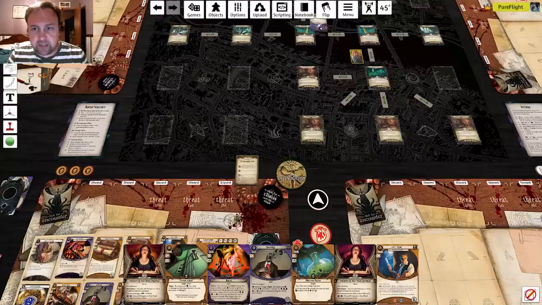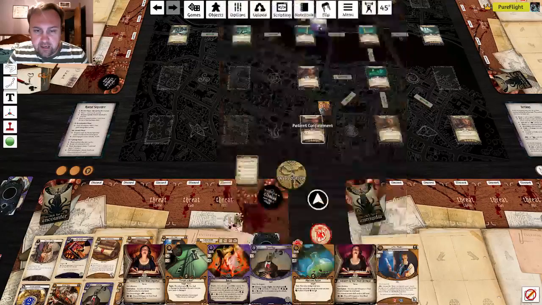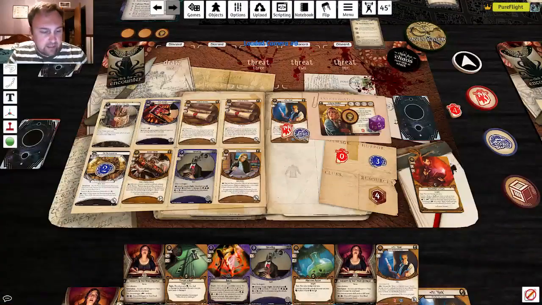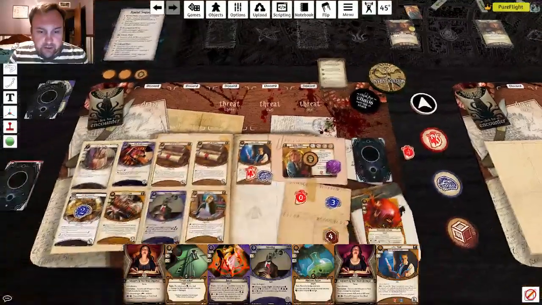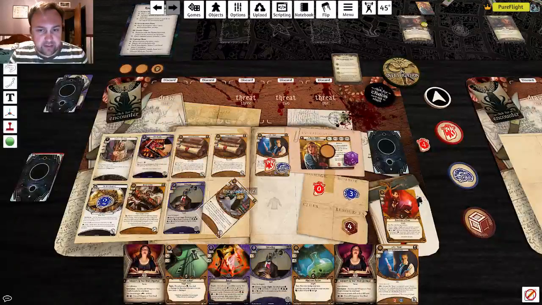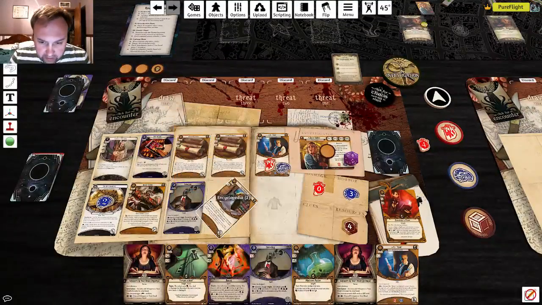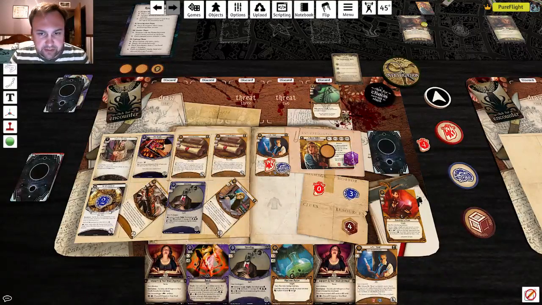Investigation phase. First action, we're going to move here. Oops. Second action, I'm going to move here. And I have to spend a clue to do that. And then this is a 5 shroud. So you better believe I'm going to use my Daisy action on Encyclopedia to give myself plus 2. And then I'm going to commit. I've got a plan and use Grotesque Statue.